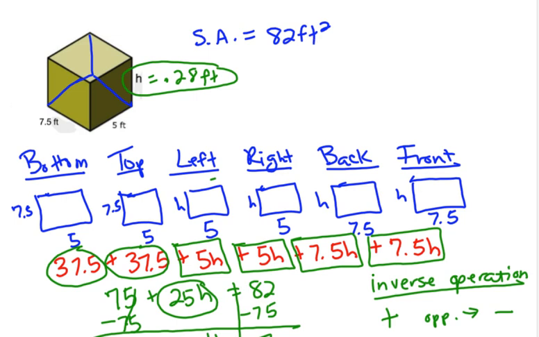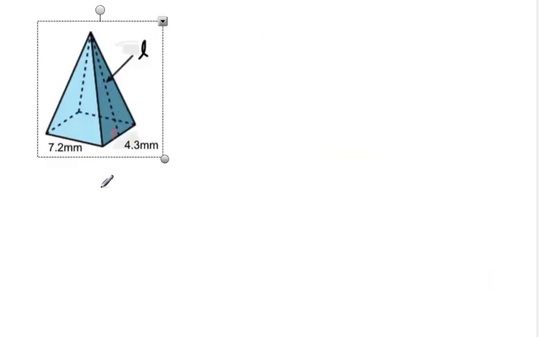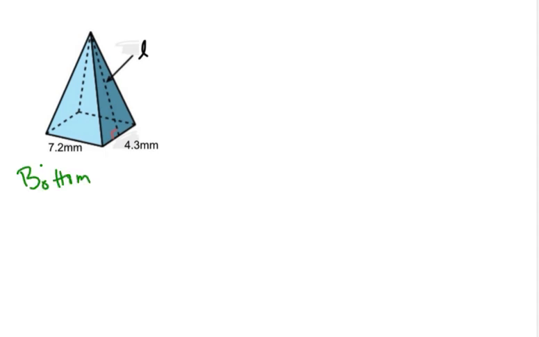All right, last one, finding the slant height of this pyramid. There's one way you can do it. You can use the formula, which is on your reference sheet, and I show you how to do that in the other video. But I'm going to show you the way that we've been doing it with bottom, left, right, front, back. So let's do the bottom. And there's no top, so we're going to go to left, then right, and we have a front and a back.